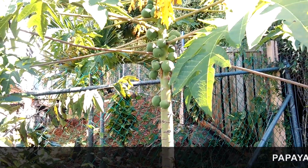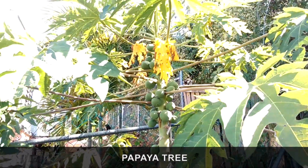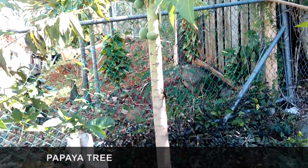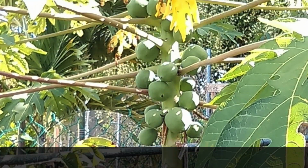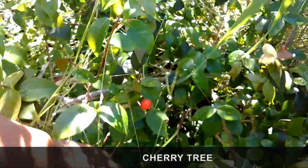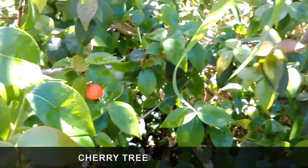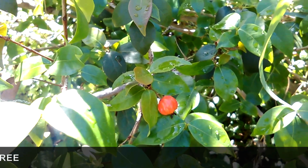This is a papaya tree. How often does it bear? All year round. Oh, this is a cherry tree. We only have one on the tree right now. And how often do the cherries bear on this tree? Twice a year. Twice a year, guys.